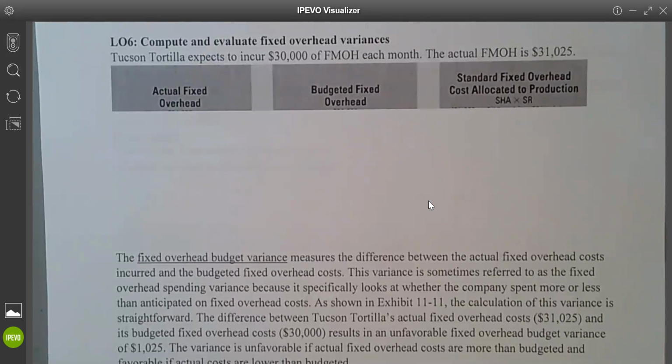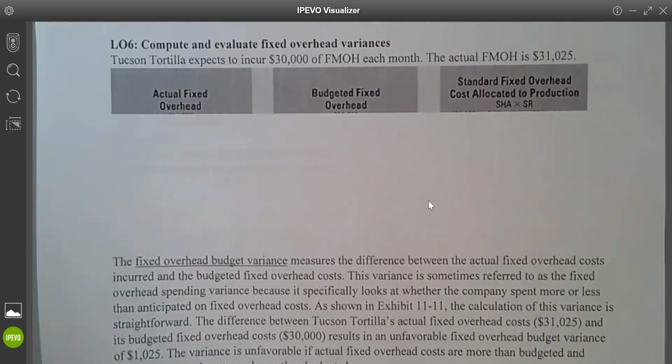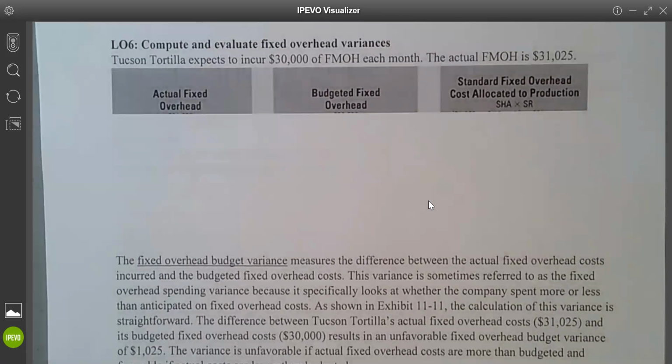And then finally, I think we are talking about the last item, right? Fixed manufacturing overhead variance. So this one is a little bit different from what we did for the variable cost, like direct labor, direct material, and variable manufacturing overhead, because it's a fixed overhead. So it's a little bit different.